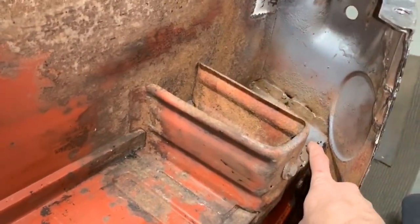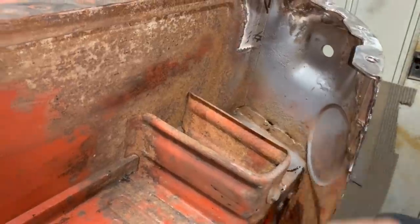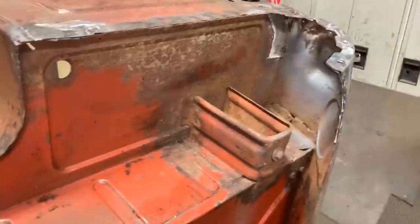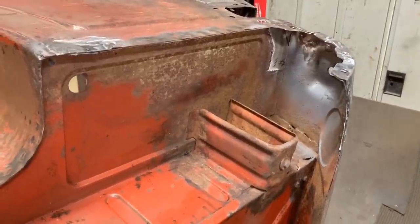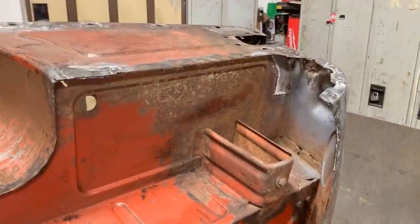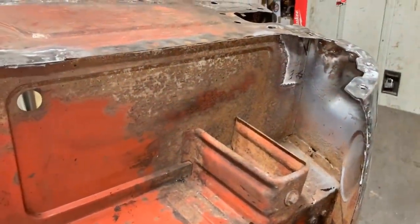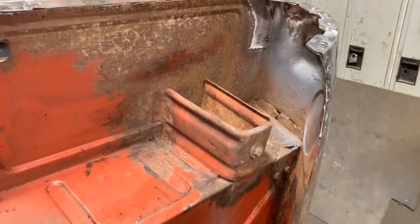Remember, we still have to fix this. Turned out I opened a little bit of a gap there, but that's why I'm telling all the people who are advising me to do sandblasting, I think sandblasting is way too dusty and way too laborious. With this needle scaler, I do the same thing. I reach all the nooks and crannies, and wherever there's weak metal, it goes away.